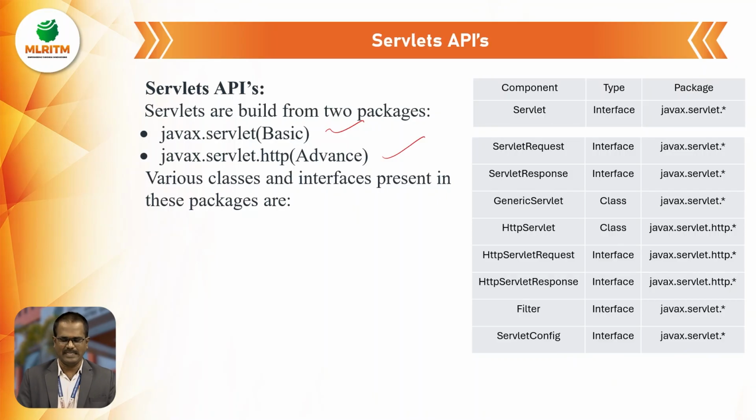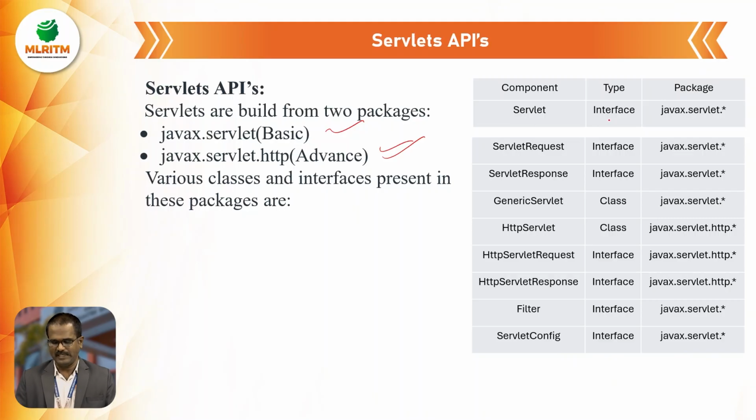Whenever we include this package javax.servlet in our Java program, then we are creating the basic servlet program. It cannot have HTTP request form. It is a generic servlet program. Suppose you would like to use HTTP class or HTTP server, then you need to include the advanced version of package, that is javax.servlet.http. This is the advanced one. Various classes are available in both the generic package and the advanced package. These are all the component type packages.